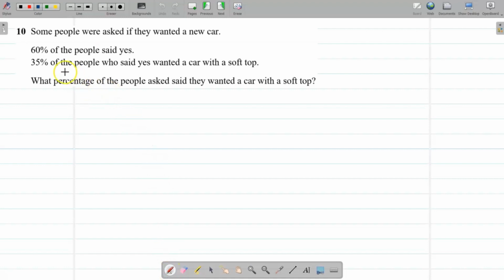This question is about a percentage of a percentage, really. So we've got 0.6, which is 60%, and of that 60%, we want 35%, which we find by multiplying by that. If you put that into the calculator, it will give you 0.21, and that is the same as 21 over 100, or 21%. And that's the answer.